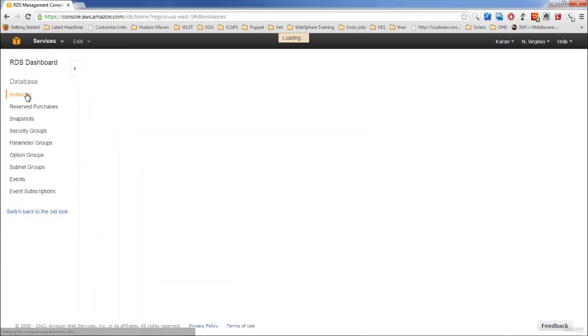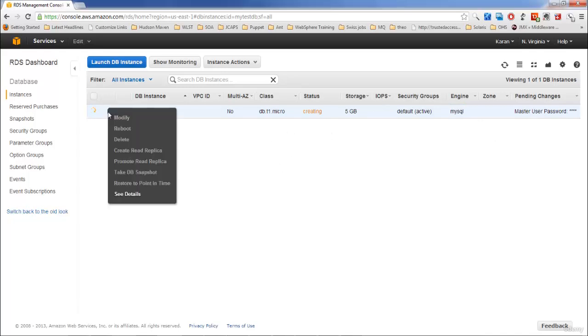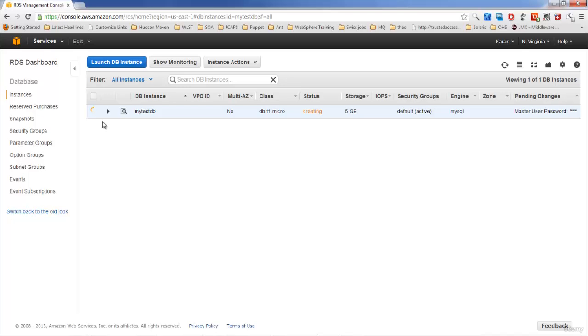Now go to instances once again, and here you can see the status is creating. So my test DB with class micro, 5 GB of storage, security group is default, engine is MySQL, and username, password, all that stuff. After a couple of minutes, the database will be ready, and we will get a domain name using which we can access these databases.